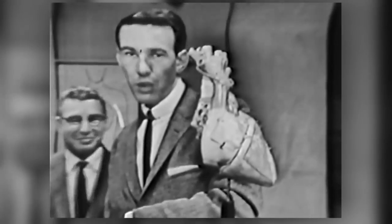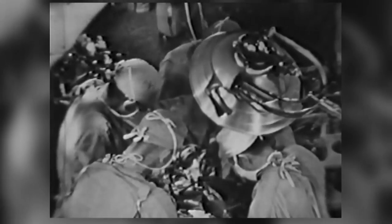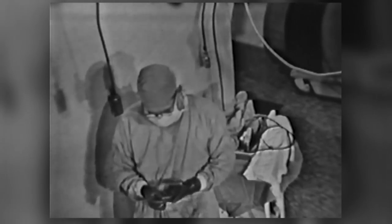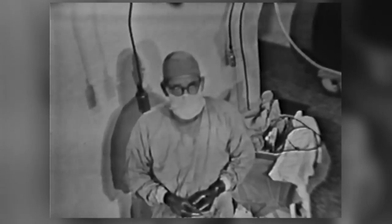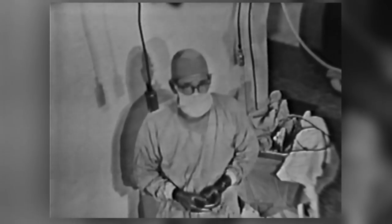And now let's return to surgery at Stanford Lane Hospital in San Francisco. We're back in the operating room. The surgeon has completed his part of the procedure and has agreed to answer some questions. How does Tommy look now, doctor? I think things look very good at the moment — his condition is quite satisfactory. His blood pressure is about 110 and his pulse is quite steady. About 15 minutes should complete the closure satisfactorily.